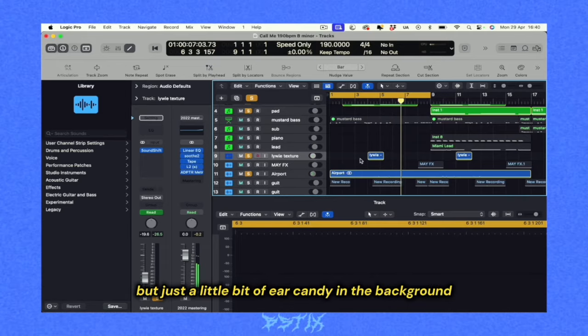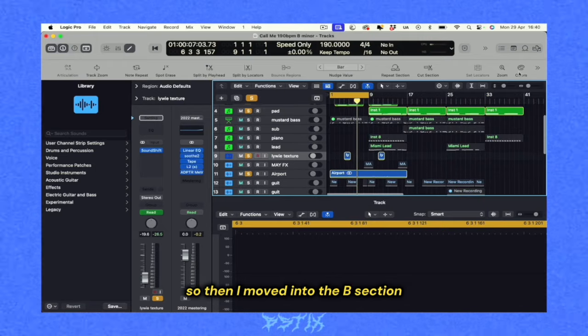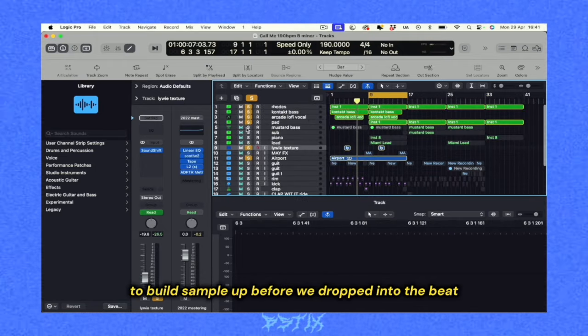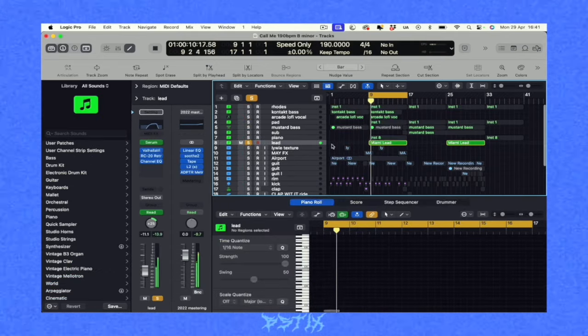Subtle, but just a little bit of ear candy in the background gives you that flavour. So then I moved into the B section where I added a couple more instruments to build the sample up before we dropped into the beat, the main beat. I added the West Coast lead sound.